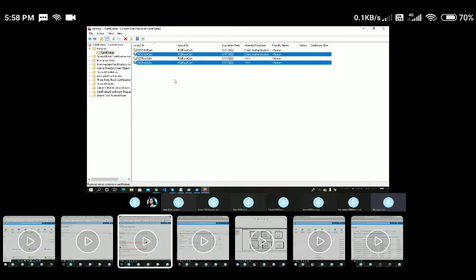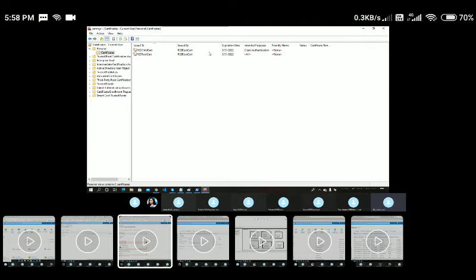So let me delete these two for now, just to avoid the confusion. And if you see here, you can see the date, which I have generated today. These certificates by default will have a 1 year validity. So that's why it is showing 2022 as the default expiry date. Today is May 31st, so for 1 year, these two certificates will be valid.